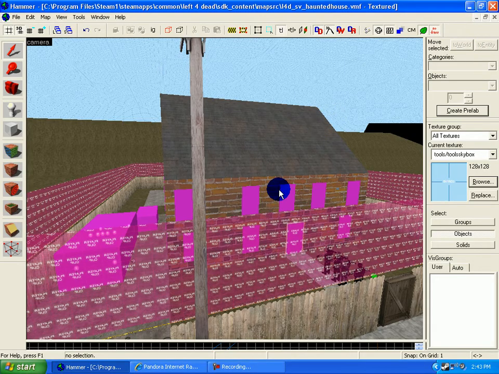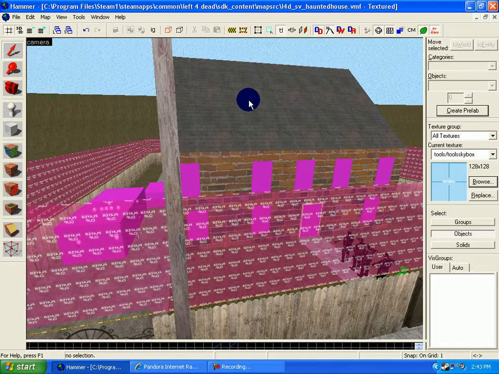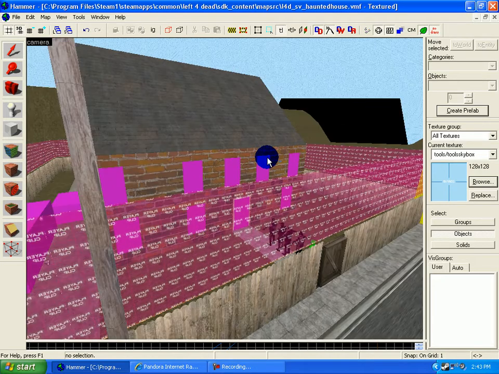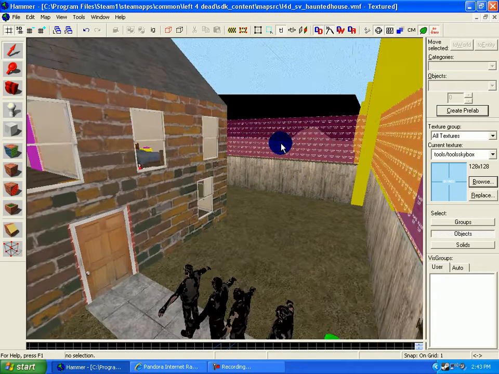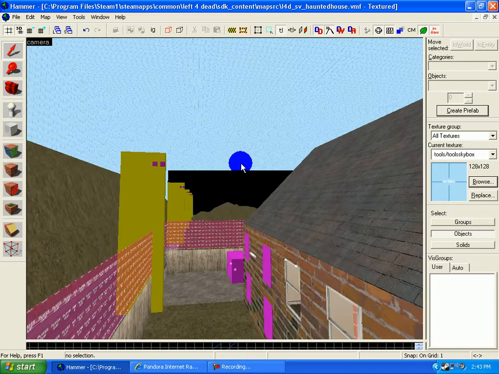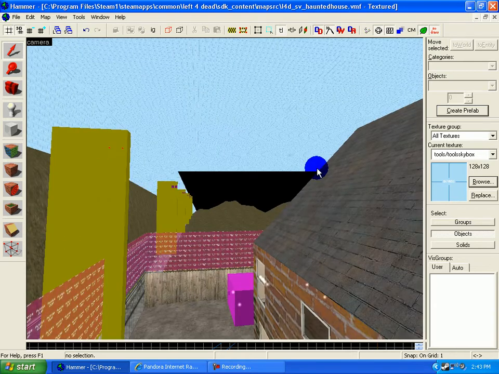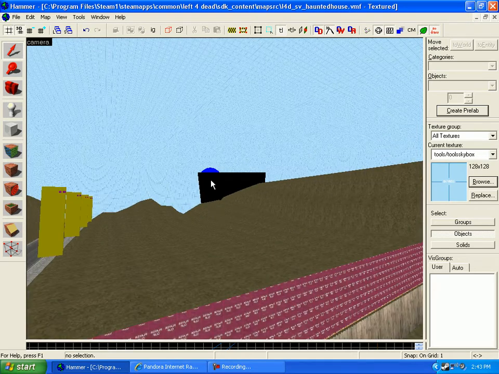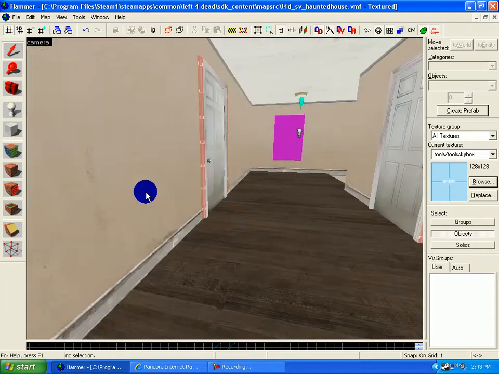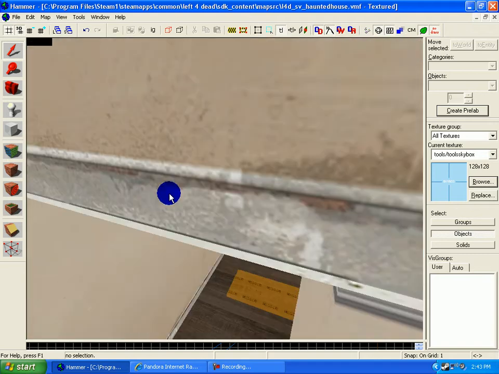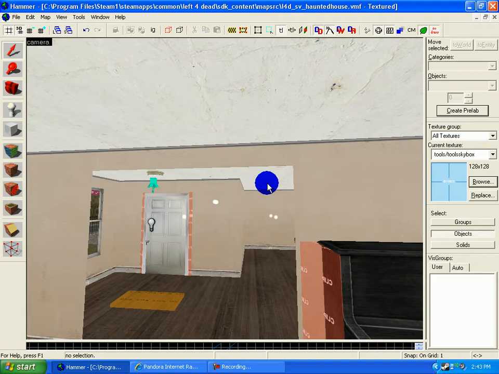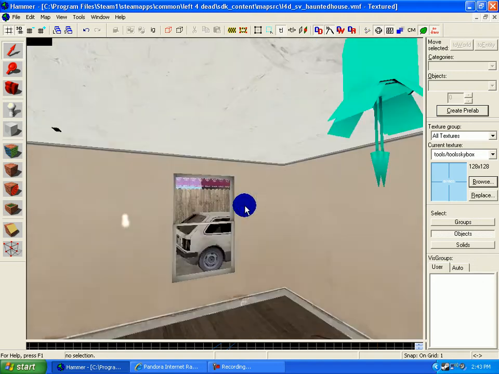Alright, so now we're in Hammer. You can use Hammer to make a map for any game that runs on this engine, and as you can tell I've already got a map pretty much started here. It's a map I'm going to be releasing in maybe a few weeks, or at least a week. I still need to add some details. But anyway, everywhere you look in here, you're seeing all these texture tools, which will help out the gameplay of this map.